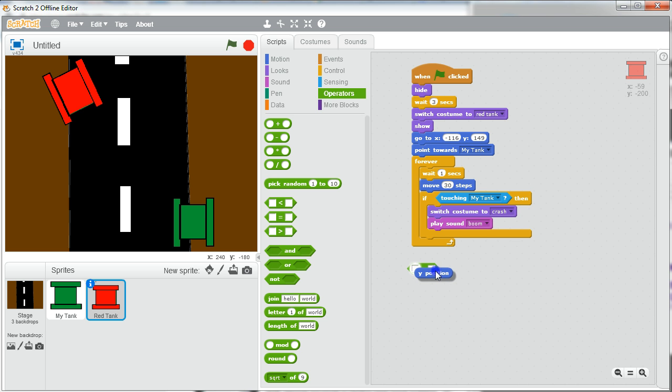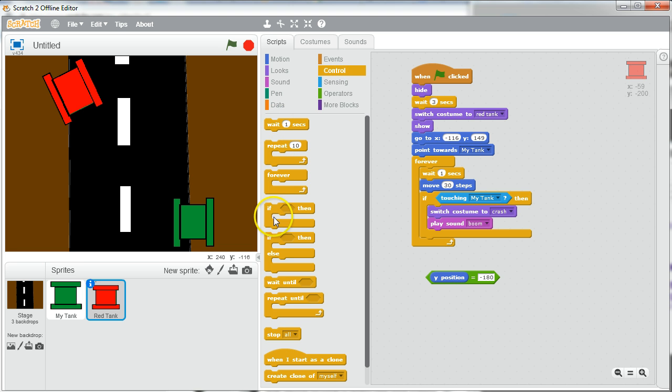So we're going to say when the y position equals minus 180, then we want something to happen. So we need another control, so we need another if: y position is equal to minus 180, then we want to probably go back to the beginning.